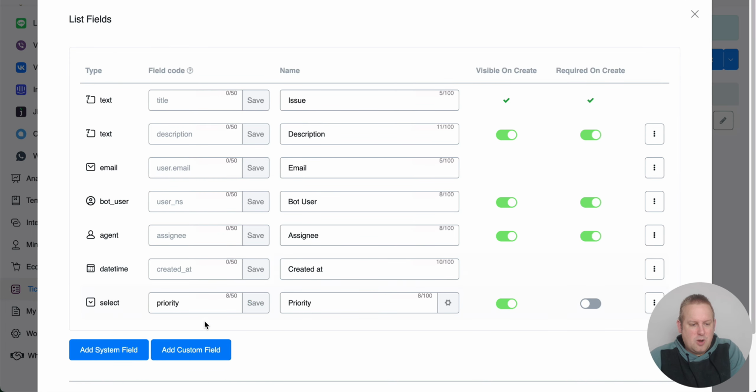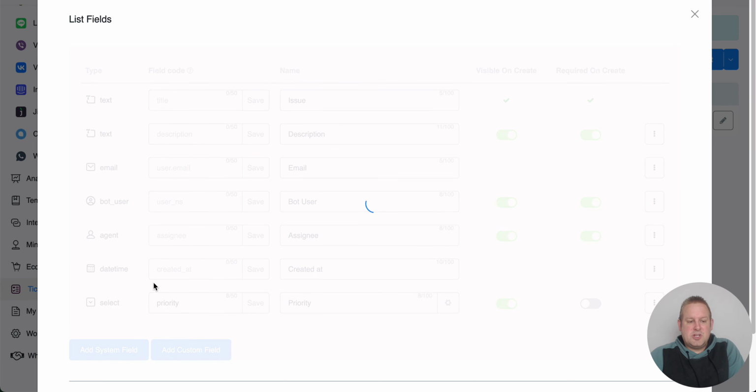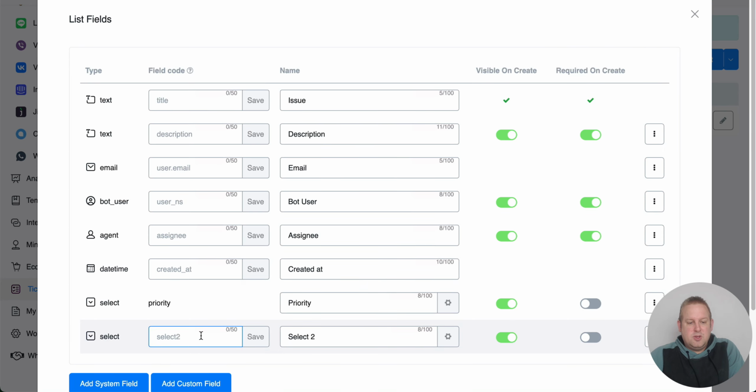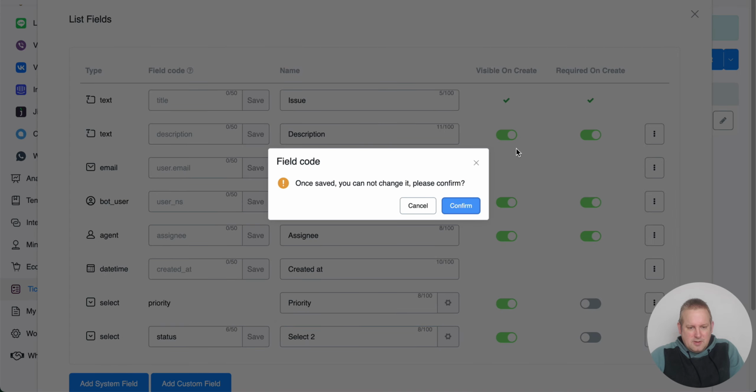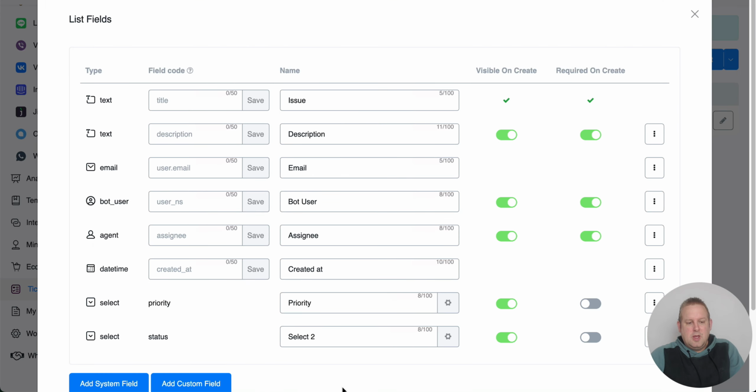Let's close this. So now we have the priority, and we can now also add another input field, select two, and we can use this to call it, let's see, let's call this progress or status, right? So let's call this status. And then we also need to save it. Yes. And I did not do so with the top one, so be sure to save it, right? So here I want to have issue. Let's save this. Save. Perfect. And this is all good.